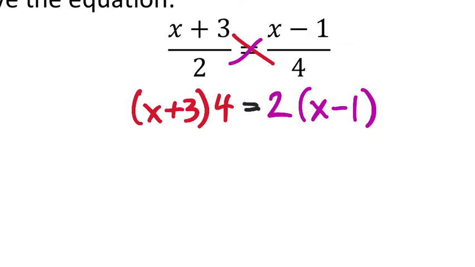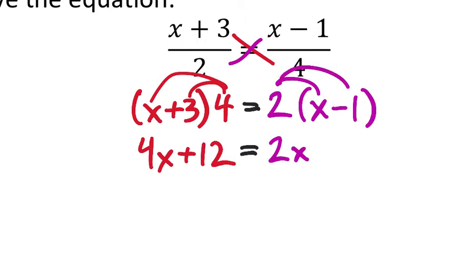What about that 4? It's on the wrong side. No, it doesn't matter. It's still multiplication, so I can distribute from this end as well. So 4 times x, that'd be 4x's, and then 3 times 4, that'd be positive 12. So I get 4x plus 12 on the left. On the right, I got 2 times x. Distributed would be 2x's, and then 2 times negative 1 would be negative 2.